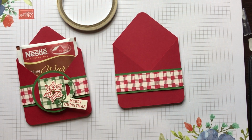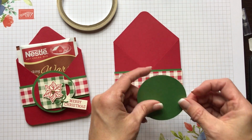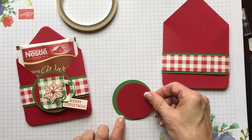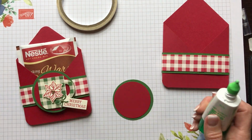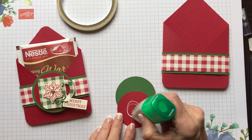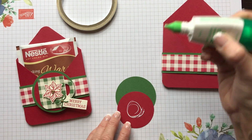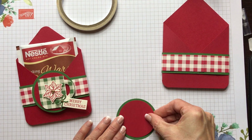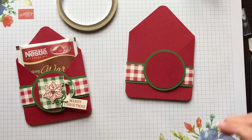So what we're going to do is punch out a 2.5-inch circle out of the garden green, and we're going to put that as the border around our real red circle, which is 2¼. So the red is 2¼ and our green is 2.5, and that's going to be popped onto the front of our card.